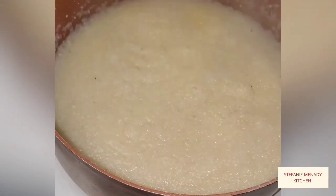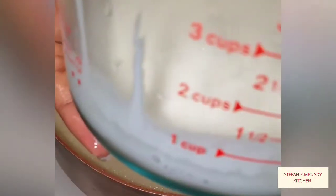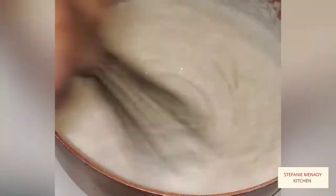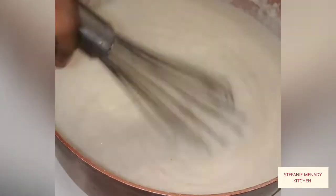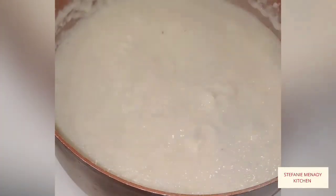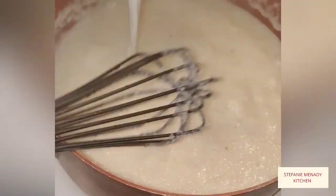We're gonna pour some heavy cream, about 1 cup. Okay, make sure you keep whisking it, stirring it very well, because you need your grits to be so creamy. You don't want it to be lumpy. Okay, no lumps, just make it so smooth and creamy and cheesy.